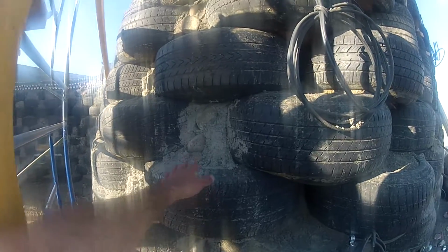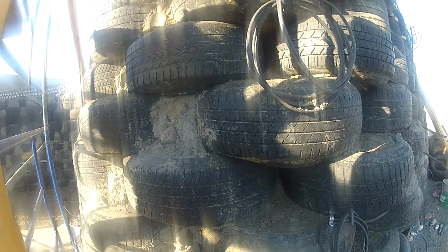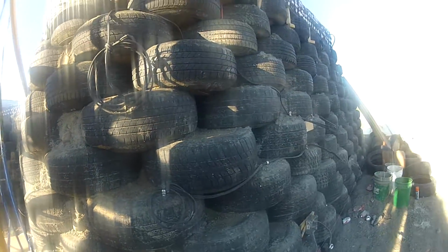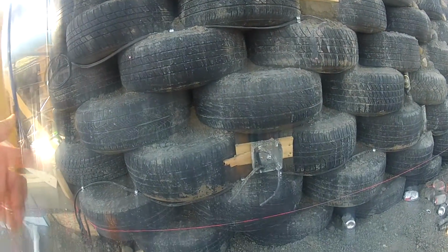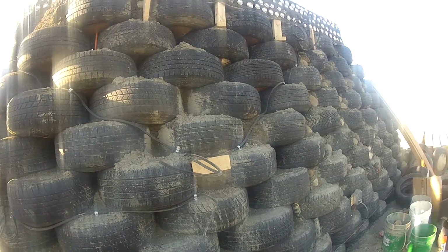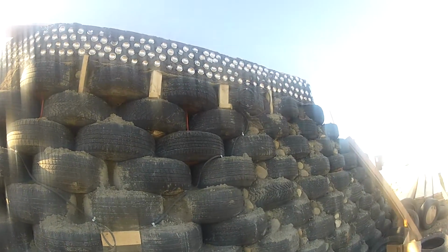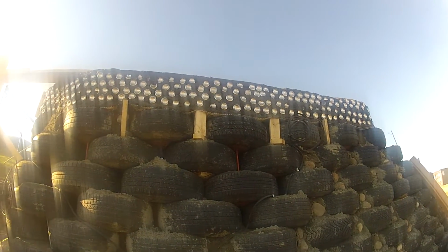We have started some kind of pack out a little bit, which means packing between the tires, sometimes with cans, sometimes with rocks and concrete. There are some electrical boxes, like outlet boxes, and some electric cables. I don't know exactly the status on that, but there you can see the bond beam.